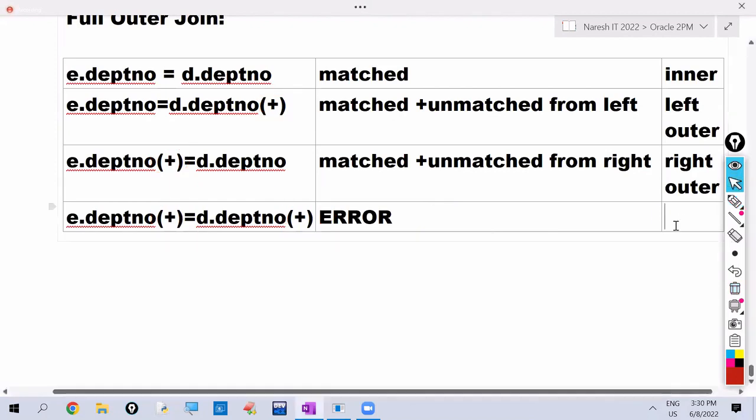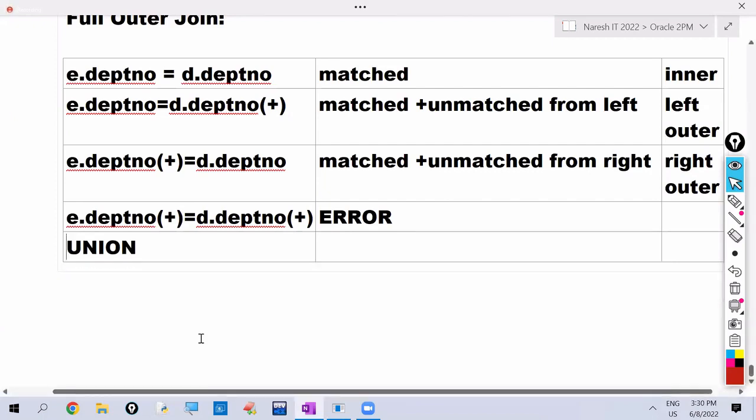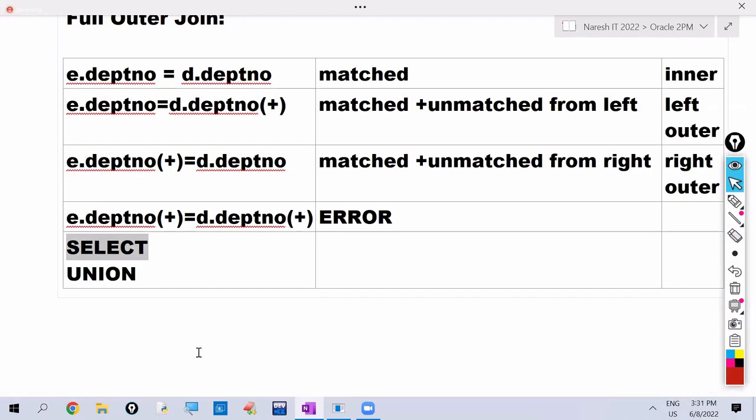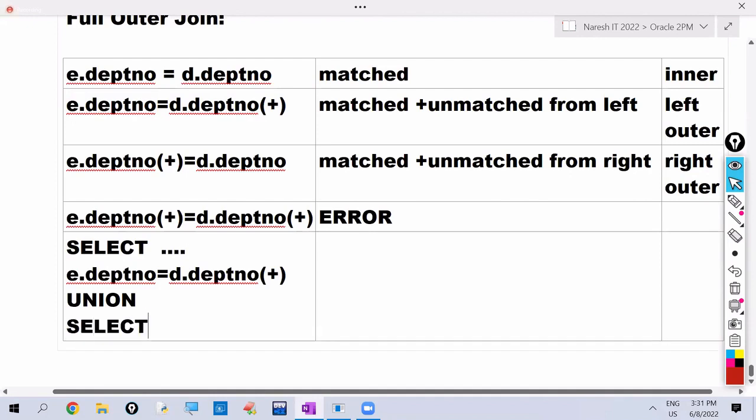So what do we have to do, sir? There is one set operator, union, to combine two select query results. So one select query we write here, in which we use left outer join: E dot department number equals to D dot department number with the plus symbol on the right side. Union. One more select query we need to write.